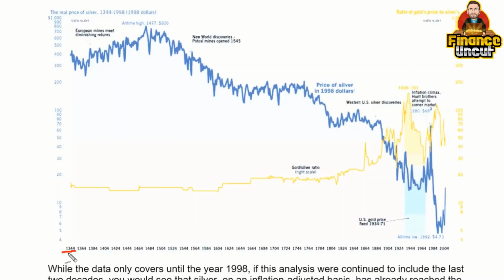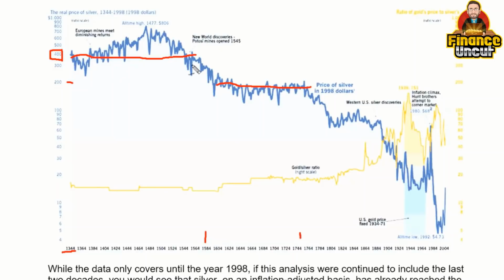So what we see is way back in the mid-1300s, silver was about $400 per ounce, at least in 1998 dollars. And it stayed around that level all the way, and I'm just doing this roughly, as you can see, down to about 1544, so about 200 years. And then it dropped, came down, and it stayed around this level, which I'm going to call $200 an ounce. And I'll call that from 1564 to, let's just take 1744, so another 200 years.